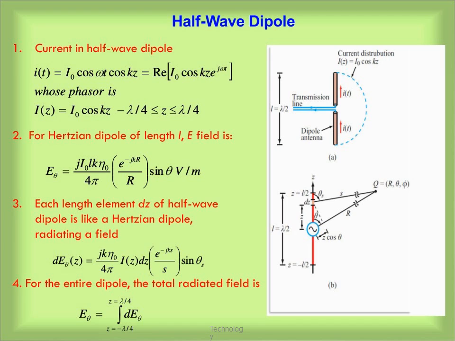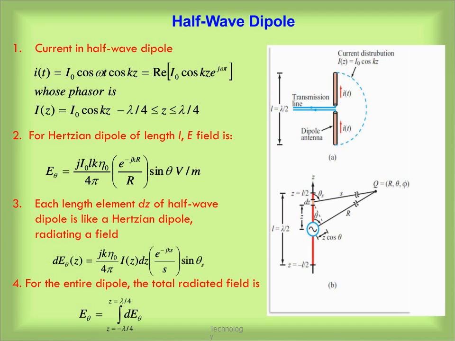that is, the electrical field and the magnetic field intensities of the half wave dipole antenna. Now we will see how to derive the electric field and the magnetic field intensities for a half wave dipole antenna. This is the basic structure of a half wave dipole antenna, and this is the current distribution which we are drawing through the dotted line. This is the current distribution.